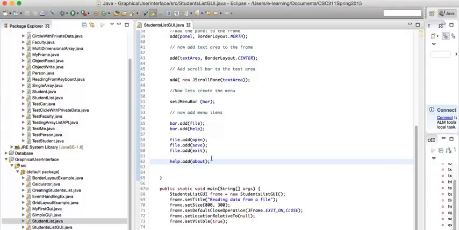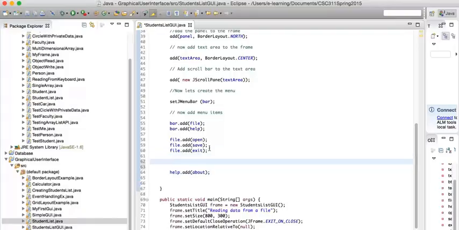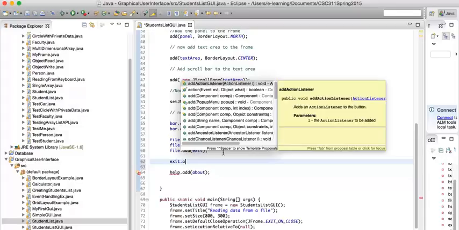If I come in here, for instance, on exit, you can put it straight after you create the exit. For the exit, we can recall that's from exit dot add action listener.